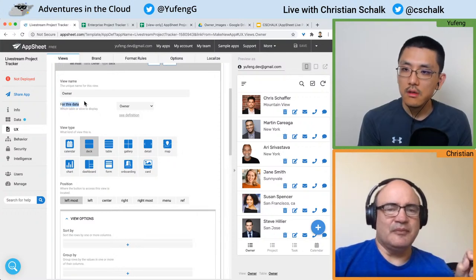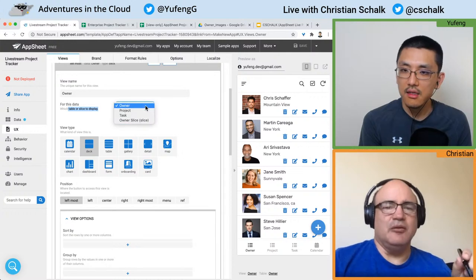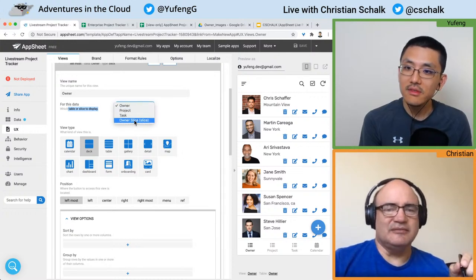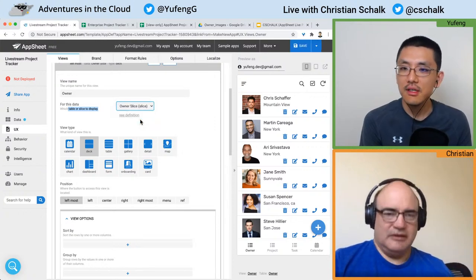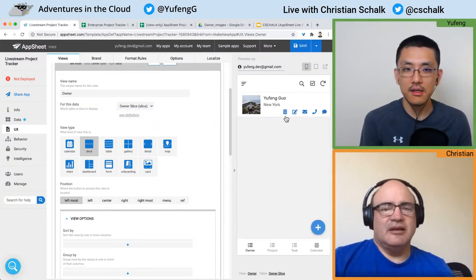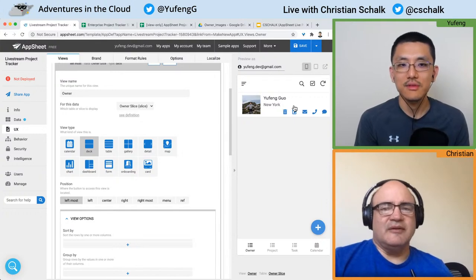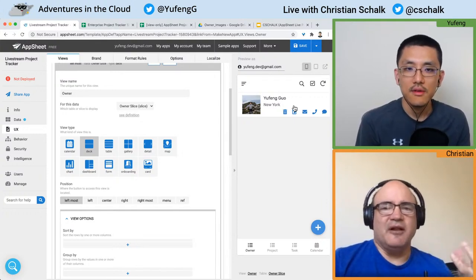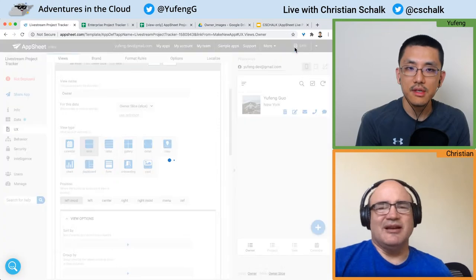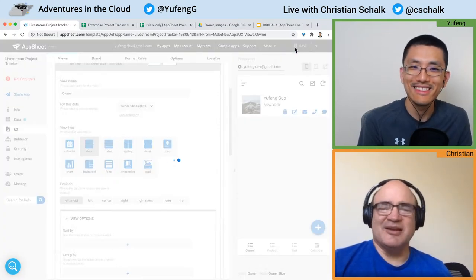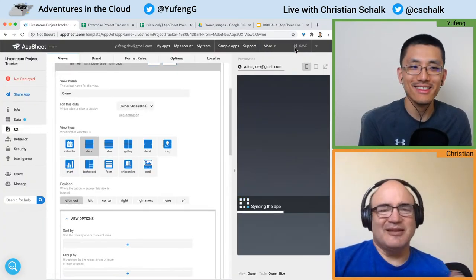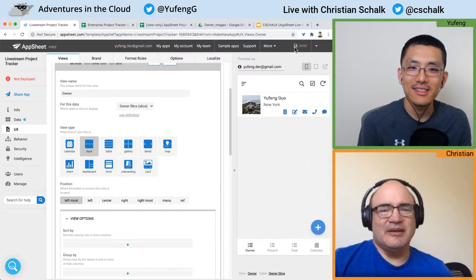And right at the top, you'll see for this data, see that little drop down? Which table or slice to display? On the right. So we click that. And you want to change that to owner. So this is new. Yeah. This is after we made that extra slice. Now we have this new option. Exactly. And look at that. It's changed. And voila, you've now applied that filter by default. Gotcha. And so click save. Click save, or Command S, I believe. And then you're good to go.